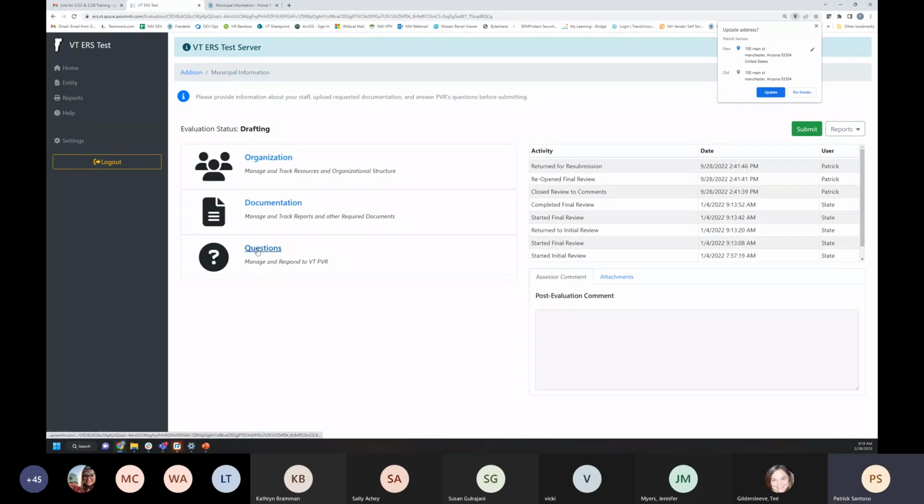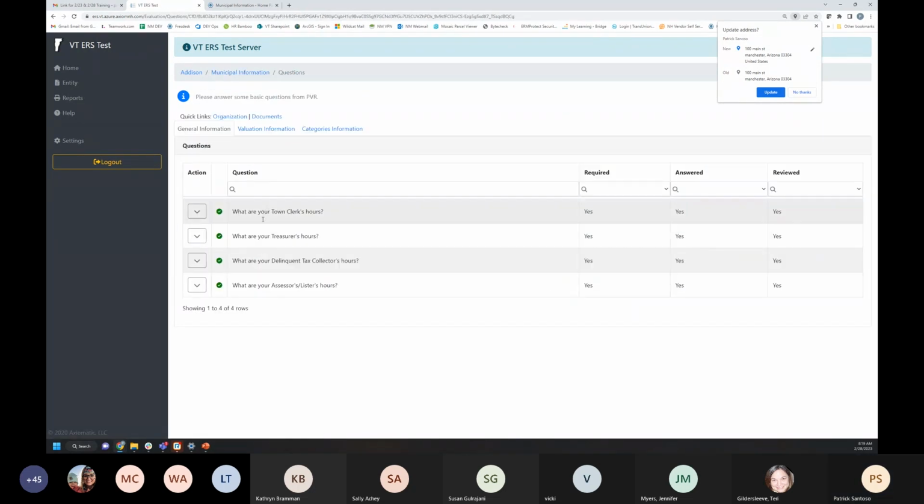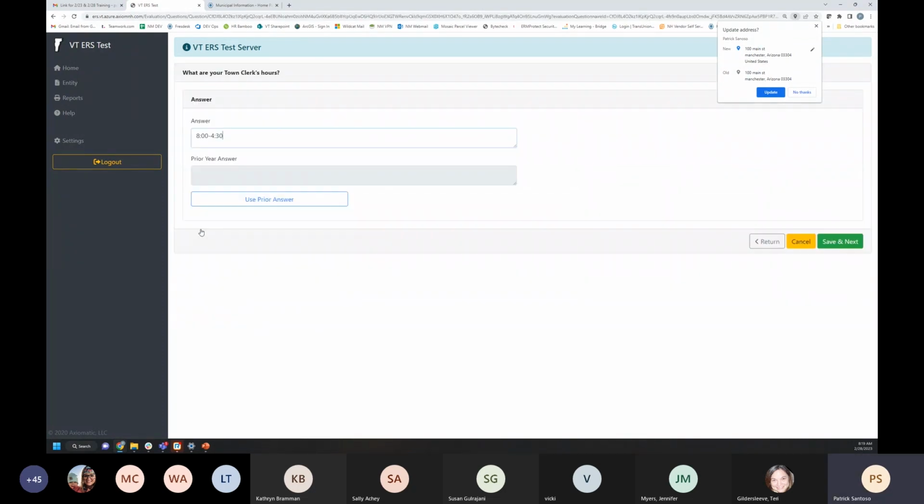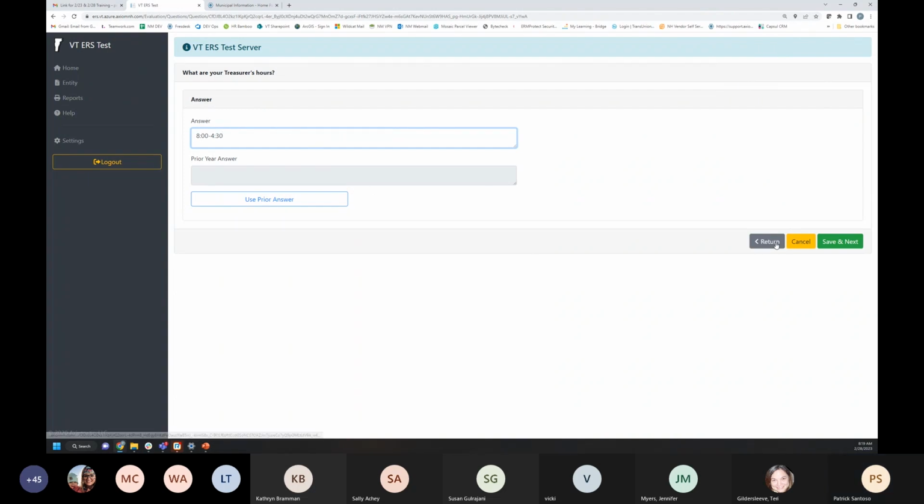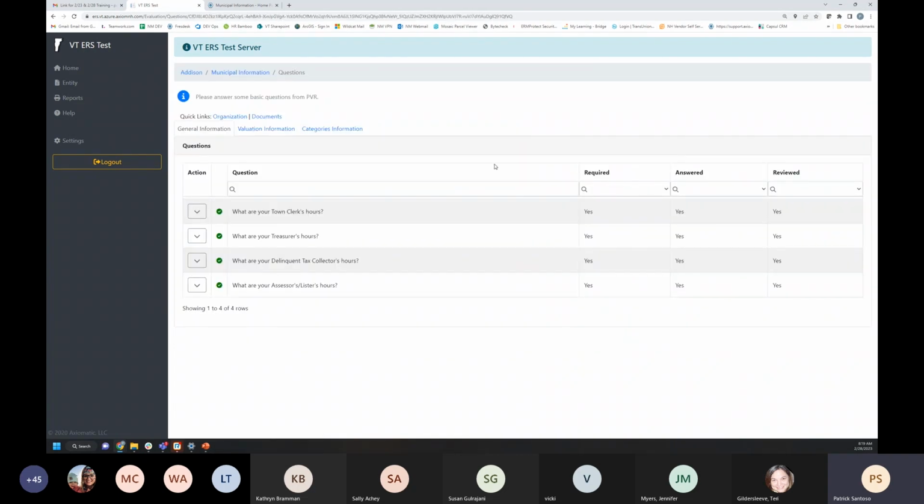So moving on here, we have our questions. And again, these are literally the first 4 questions. They're not tricky. So we can go in and edit. We have our question up here. I've already answered this, so you would just key in whatever your answer is, go save and next, and it will move you on to the next question. And if you get interrupted, you can save and next. That will save your progress, and then you can just return out of it, and it will save everything you've done, and you can come back and answer the rest of the questions.